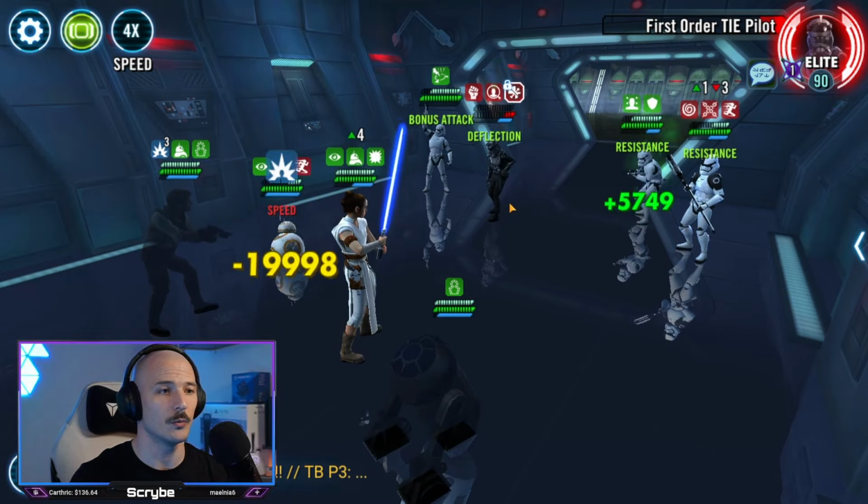First Order TIE Fighter pilot. Now we're going to pass inspiration over to R2-D2. Beautiful, and just a basic on the Stormtrooper. Wiggling again with BB-8, and once again, stealth over to BB-8. We'll pull back the turn meter and strip the taunt, and now Fox is our target, putting inspiration on BB-8, and then calling in BB-8. We want to try and kill him, because that Fox over there is the damage dealer of the team right now.